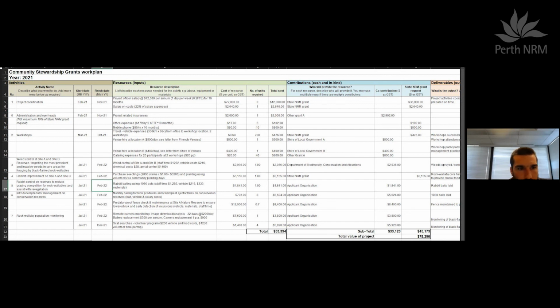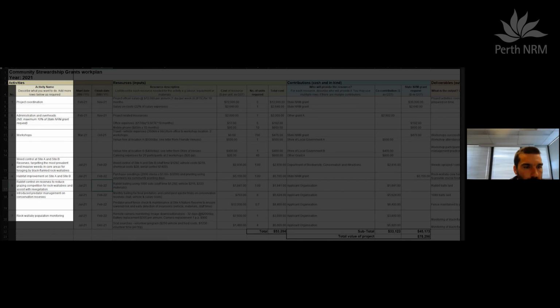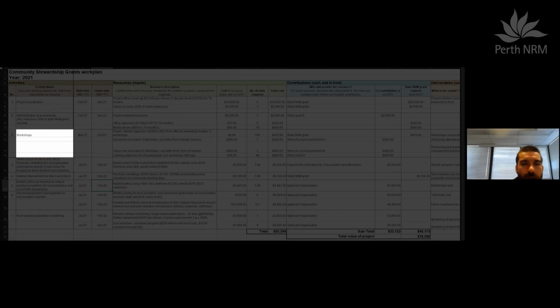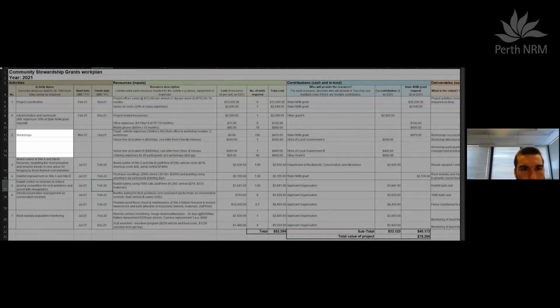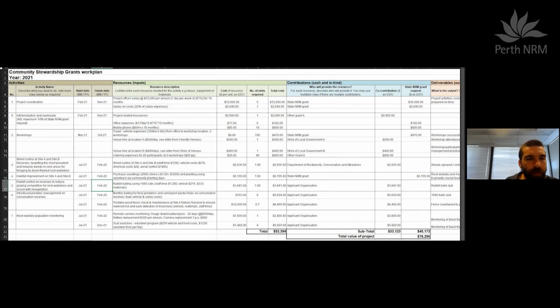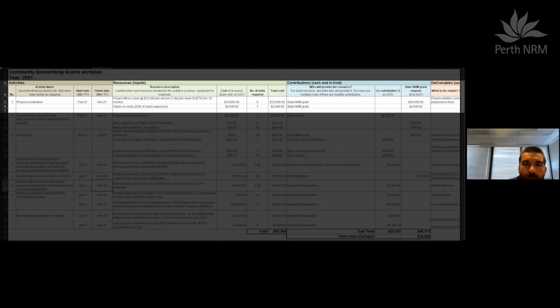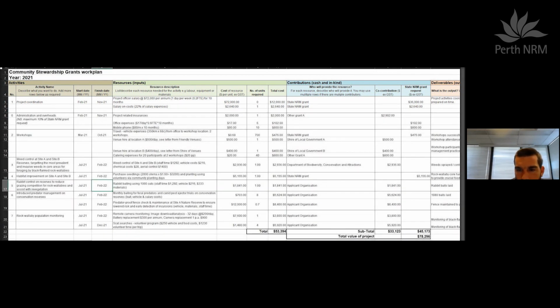Here you've got a project where the activities are maybe a bit too unclear. So workshops, what kind of workshops are we talking about? As well, making these requests relevant, or sorry, proportionate to the size of the project. So in this project, they're asking for $12,000 for a position, and the project here may or may not merit that. If the total project was only 45,000, and 25% of that is going to project coordination, it really needs to be cleanly justified, and you might not get away with asking it.